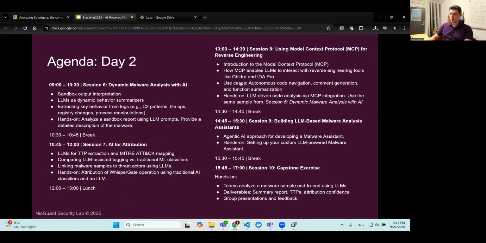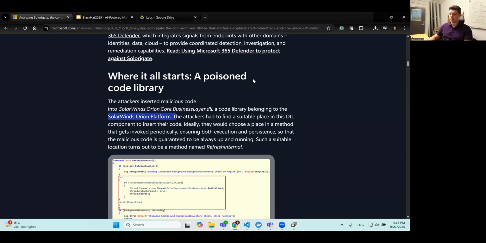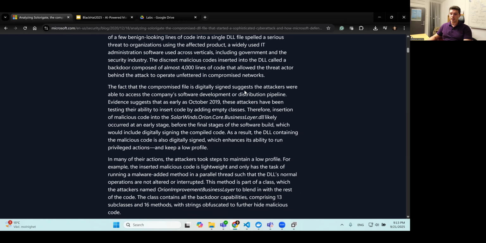And this will be about the SolarWinds backdoor embedded into the SolarWinds Orion platform. This is an attack that was conducted by Russian intelligence service against SolarWinds. They managed to inject the backdoor into one of the DLLs. This DLL was distributed to the customers, and more than 1,000 organizations were affected, including Microsoft and FireEye. And we will take a look at this DLL and try to identify where the backdoor is located, and try to start analysis and ask the LLM questions about something that is not clear for us.